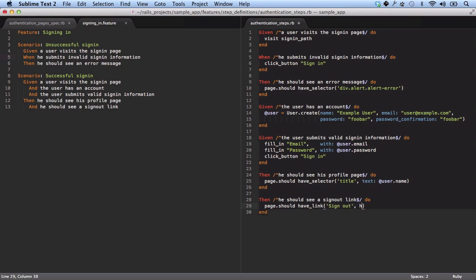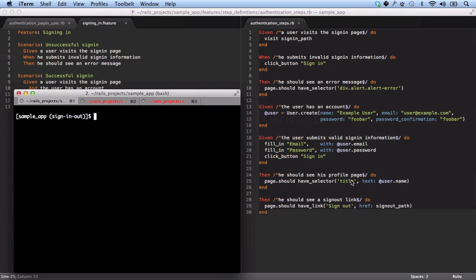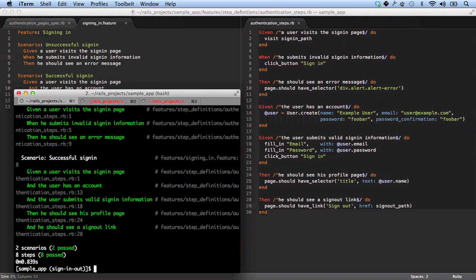Let's give it the href too. All right, let's run these and see if they work. And there we go. Look at that. All of the steps passed.